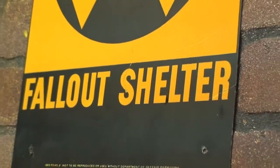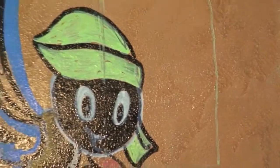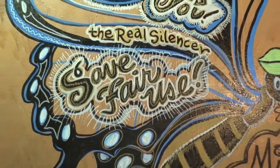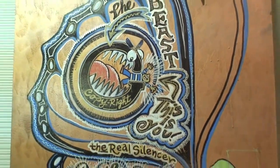And I use lots of found real objects that would have been found outside on those original brick walls. I still can't see how people mistake these for something else. I mean, really. That's actually a gigantic butterfly. Of course. How could anybody get that wrong? We need to save fair use because this is commentary on the big media companies and how they're trying to silence you. So copyrights now are the beast.